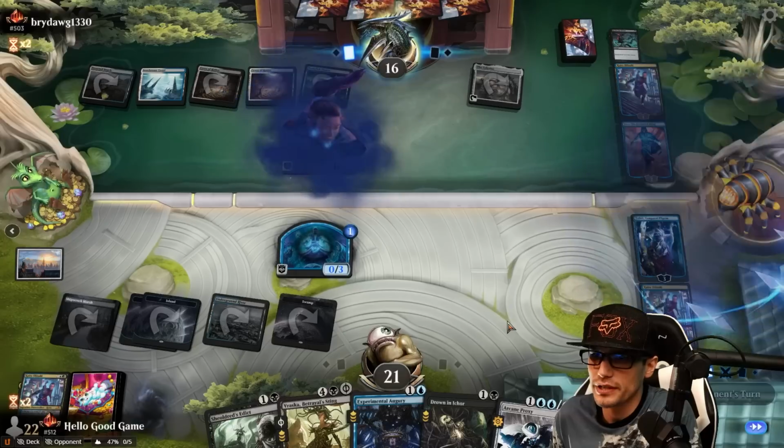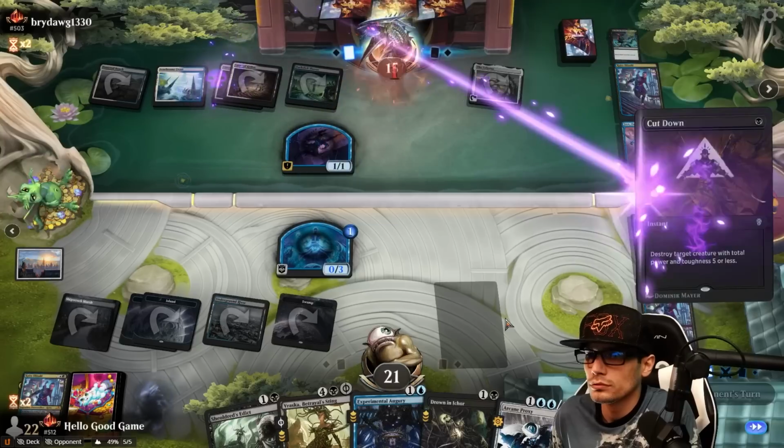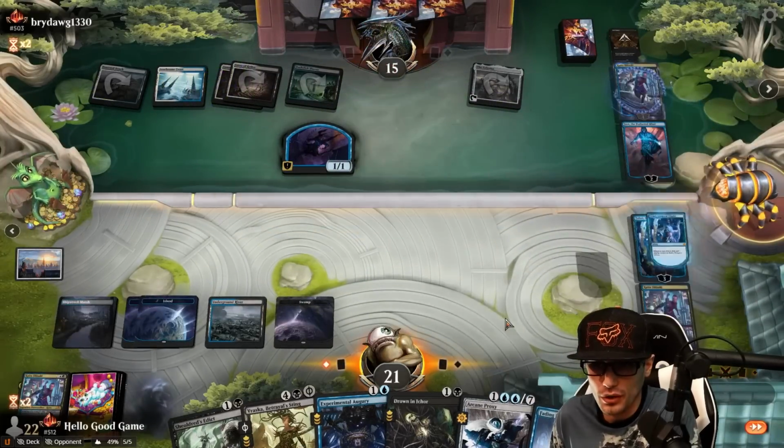They make their ninja. Cool, cool, all cool. Oh, that's really good with Jace's ability. Cut down in Jace is phenomenal.